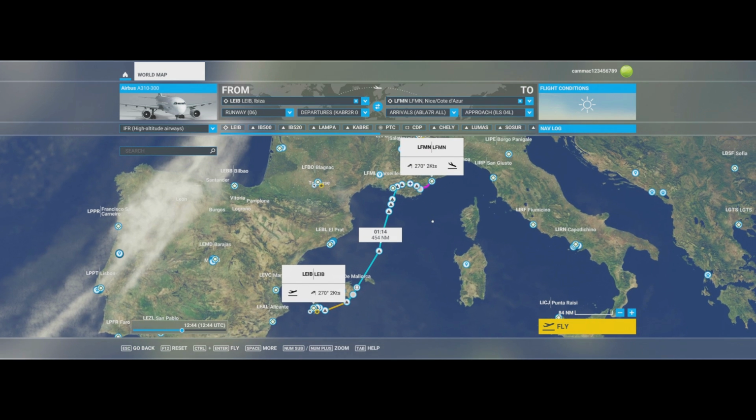So how do we get this route into the A310? Because it's not going to work as you would normally use for, say, the included A320. The A310 is a true-to-life airliner and it will not just automatically load the route from here straight into your flight management computer. It's not going to do that. We need to do this manually. And we're going to look at two simpler options to do that today.